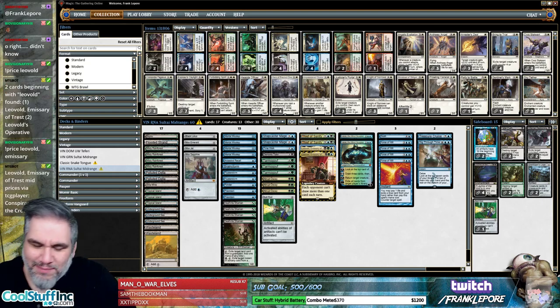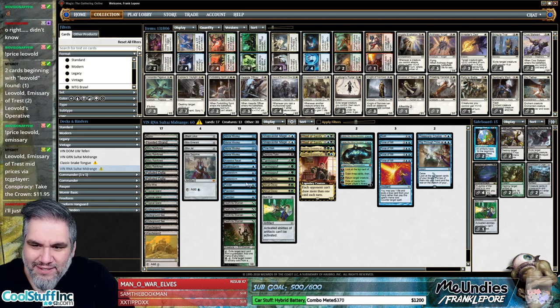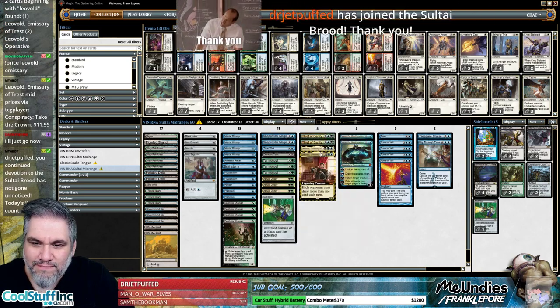Today we're actually doing a little something different. We're playing a little vintage today. And we're going to be playing this Sultai mid-range deck with Leovolds in it.